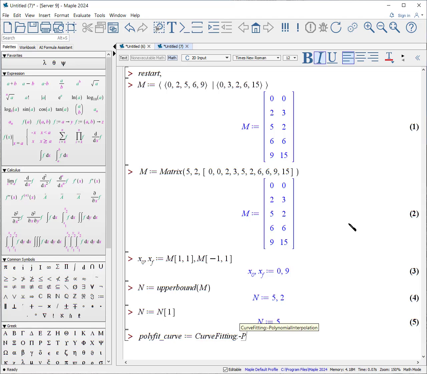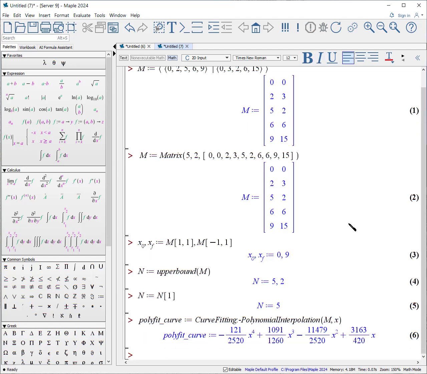Colon dash, PolynomialInterpolation of m as a function of x. And then we can make a function out of this. The polyfit function is MakeFunction of the polyfit curve with respect to x.